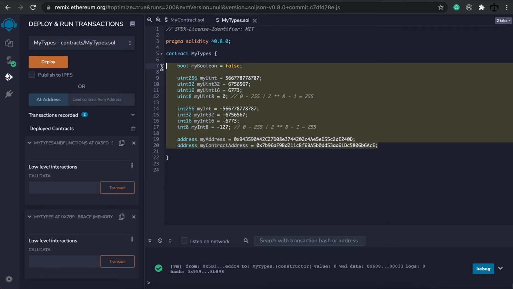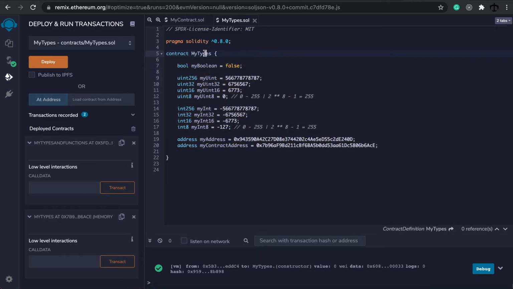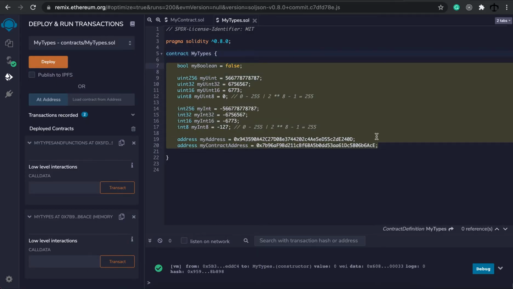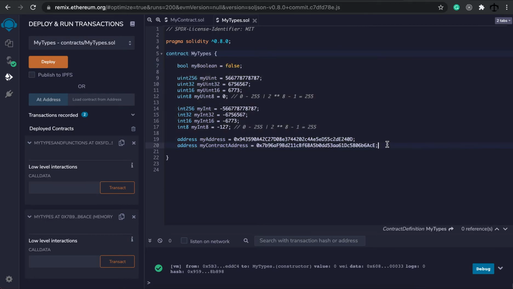So this is on the global scope of a contract. You get an even bigger global scope, which is the blockchain object, which gives you global variable access to what the blockchain offers us. Things like the block timestamps and so on. We will look further into that main blockchain variable in a separate video.